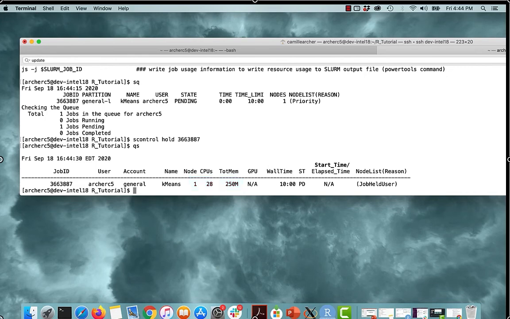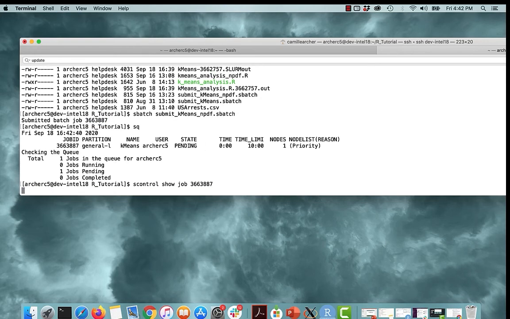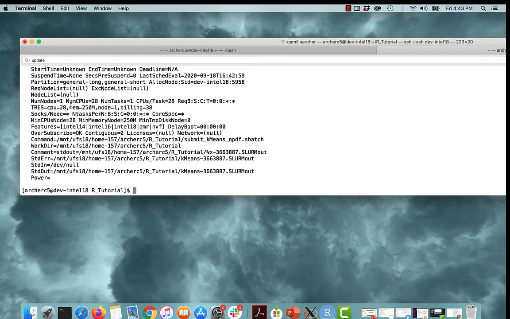So here I know that this job should be a single core job, and so I want to update the number of CPUs requested to be 1. So if I take a look here at the job details using scontrol show job followed by the job ID, I can see a number of variables here, but the one I'm interested in is this one, which shows the number of CPUs that this job has requested. So this variable here, NumCPUs, is the one I want to update to 1.